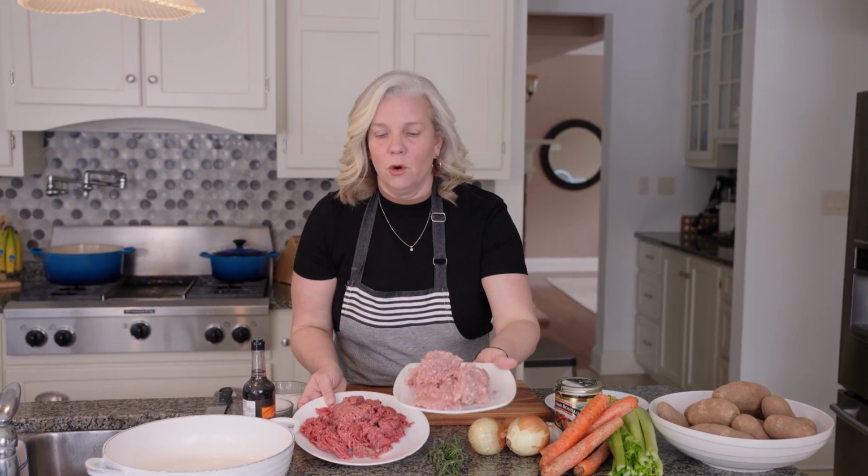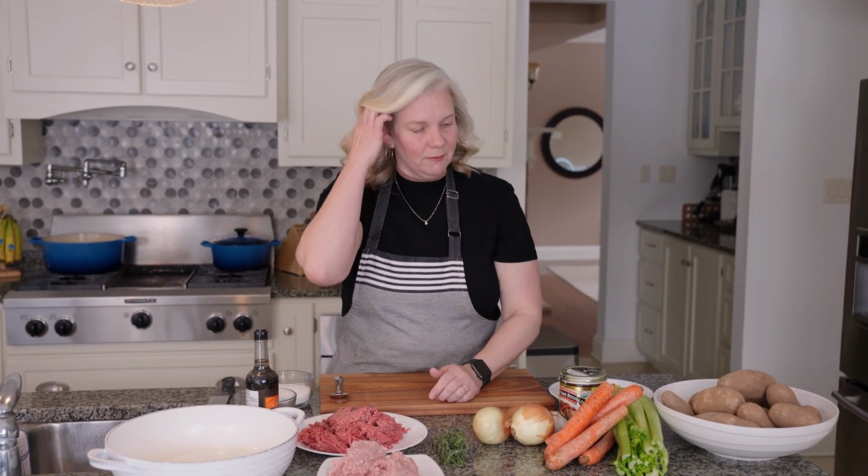So shepherd's pie, I know people make it differently. They've got their style, they've got the way they make it. I like to make mine with ground pork, and I like to make it with ground beef. Of course, the Irish way is to make it with lamb, but I like to make it with these two types of meat. And then we're going to chop up lots of vegetables.